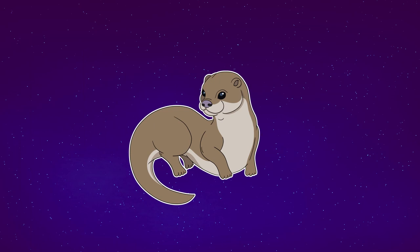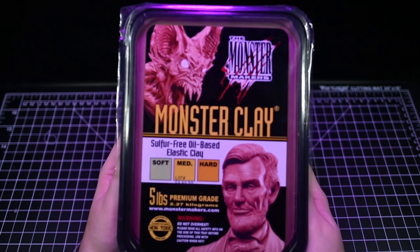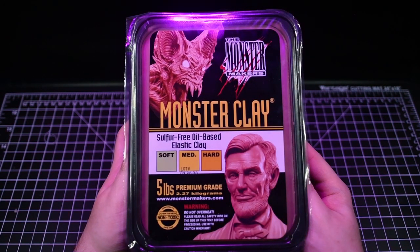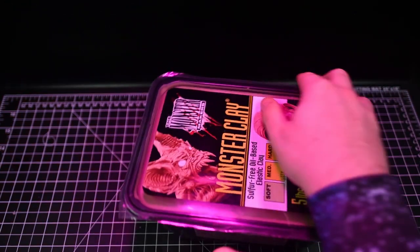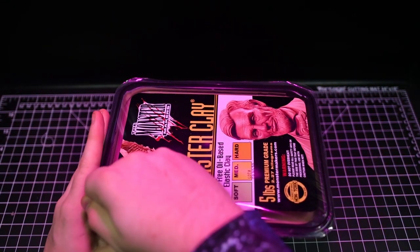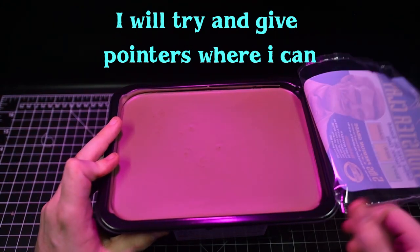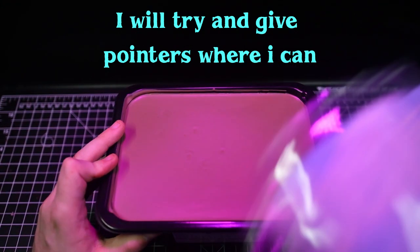So I've always wanted to get into sculpting, but I never really found a medium that resonated with me. I was doing some research online and I found this stuff called monster clay. Seems pretty cool, and I thought we'd try and sculpt something with it today. This isn't going to be a tutorial or anything, as it was my first time using it. I just thought it'd be fun if I gave my first impressions to see if I can even sculpt anything to begin with.